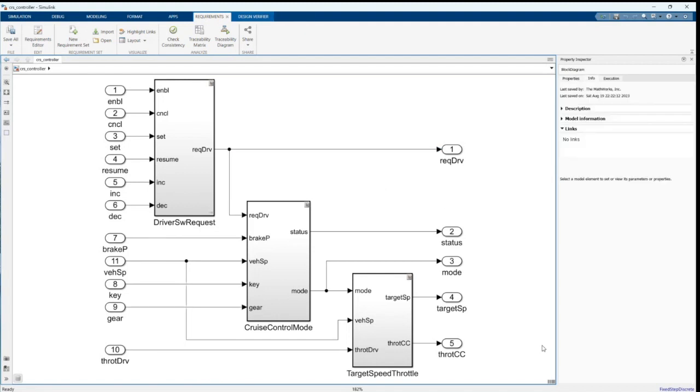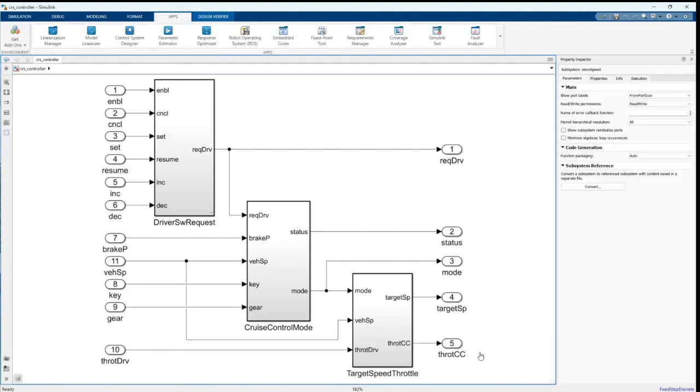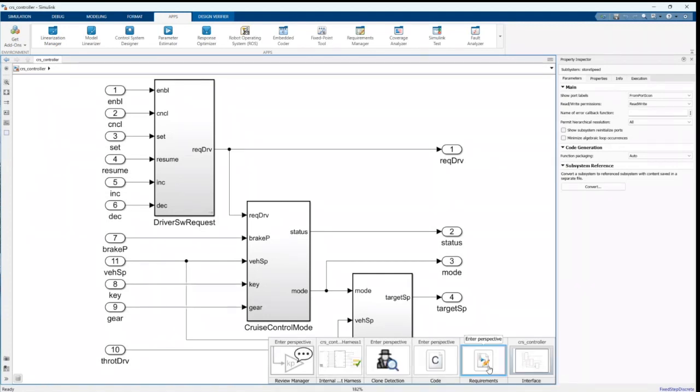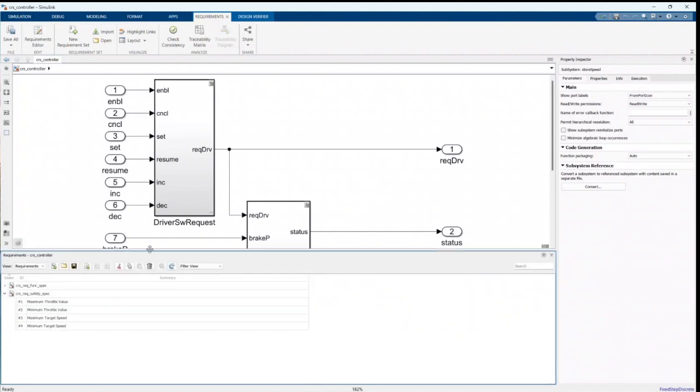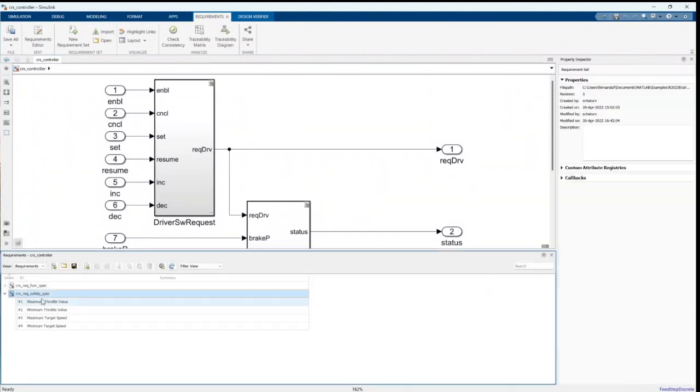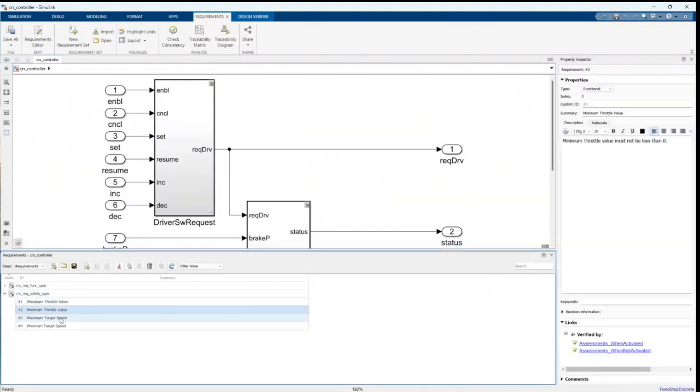So you can see here the requirements. Do you remember? We can see from here the specification, the throttle value, the target speed. It's really important here.